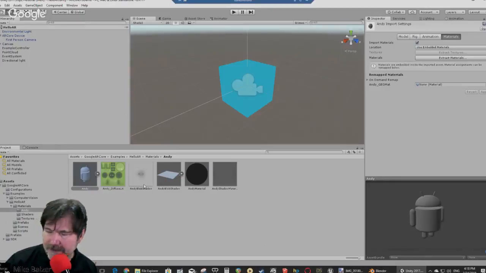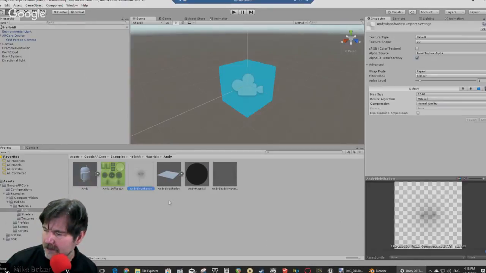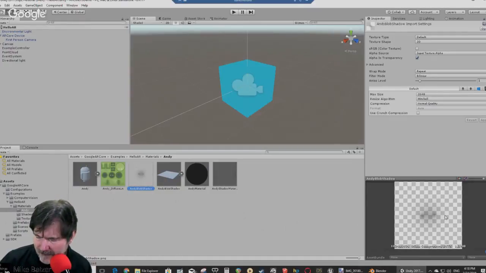And one of the things that I mentioned that I was going to talk about, this is what they call a shadow blob. And if you notice, a lot of the objects in AR just have blobs. They're not dynamic. And one of the reasons for that is Unity does not have a shader that adds shadows to a clear surface or one with 100% transparency.